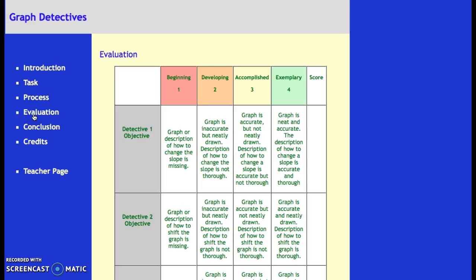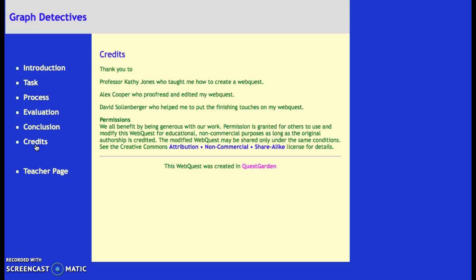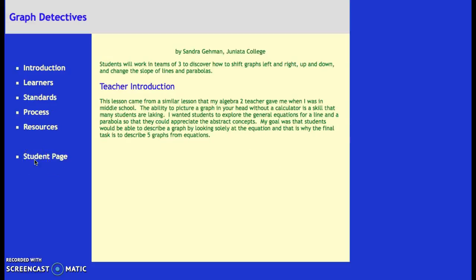The evaluation of the task is in rubric form for students. The conclusion sums it all up. And the credits again offer resources and give attention to all who helped in the development of the quest. Finally, the teacher section offers information needed for the quest and any important instructions.